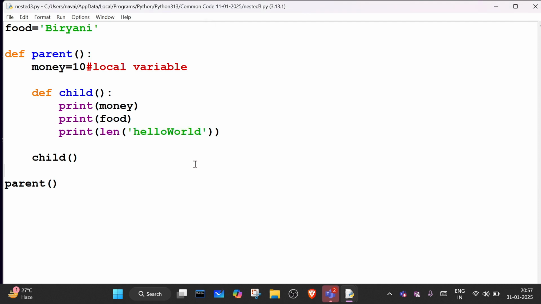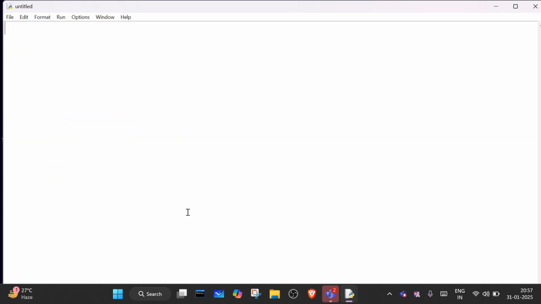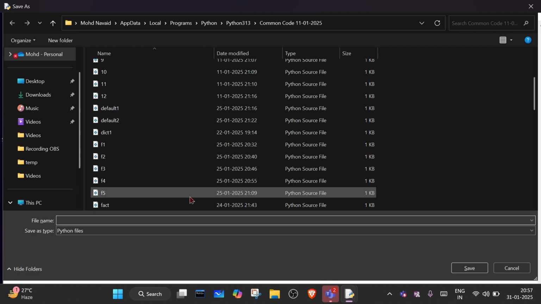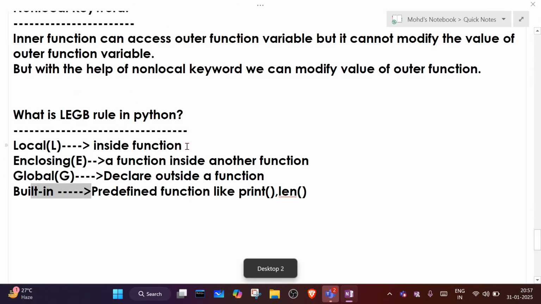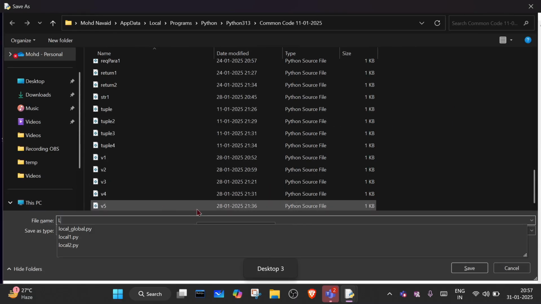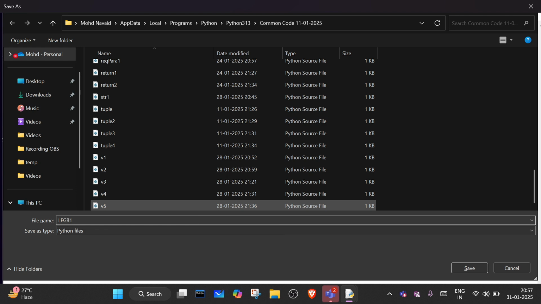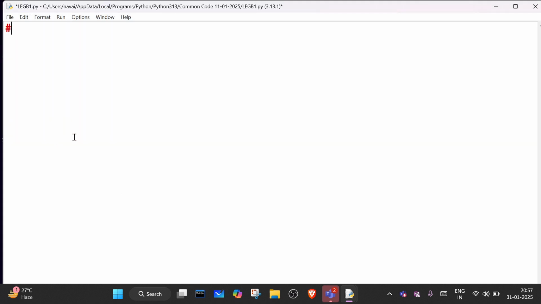Let me tell you with an example so that you can understand it better. What is the full form of LEGB rule? Here, for example, I'm creating one function called nobita_room.